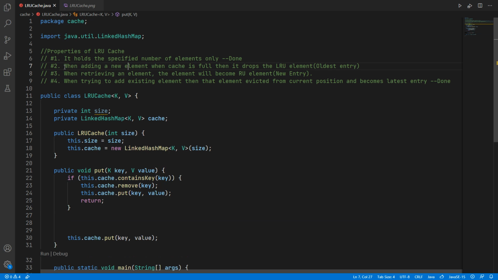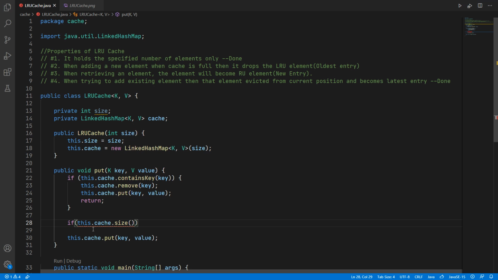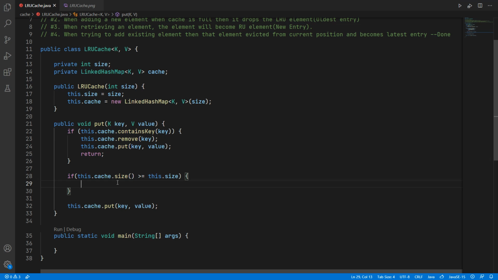Another condition we need to check is when the cache is full, then we need to remove the oldest entry, right? So for that, I'm going to check whether this.cache.size is greater than or equal to this.size. Then I'm going to remove the first element.